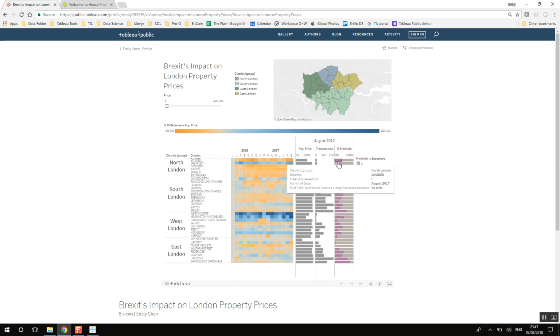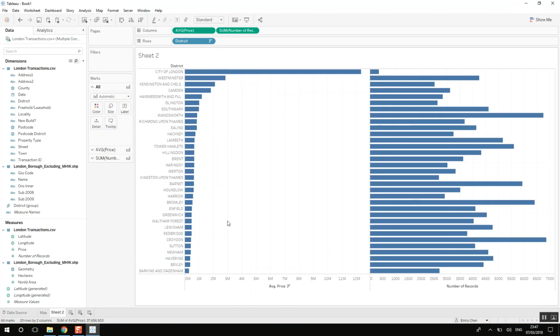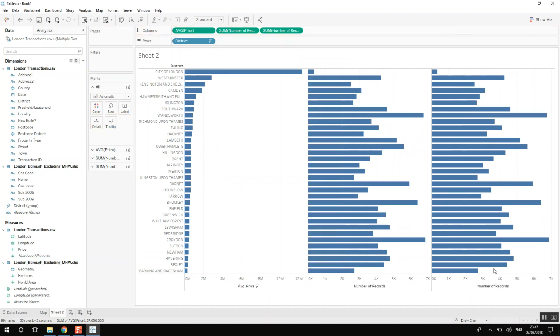But in order for us to build this, we would need an extra piece of functionality, table calculations. Now what this is doing is calculating what percentage of each of the transactions in each district are freehold or leasehold. So what I'm going to do is drag one more of these to columns so I can populate my third part.